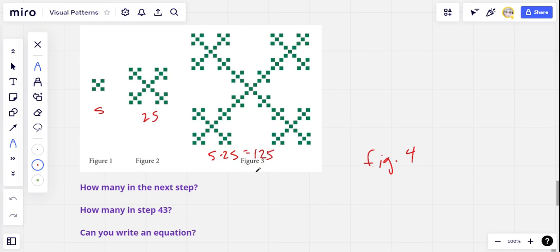And so in the next pattern, I think we're going to have five of these. So five times one hundred and twenty-five, which is six hundred and twenty-five. I'm not going to try to draw that out because this is already such a complicated looking figure.